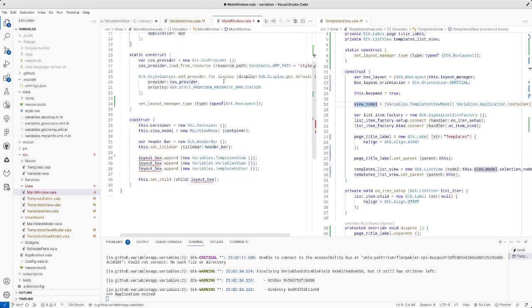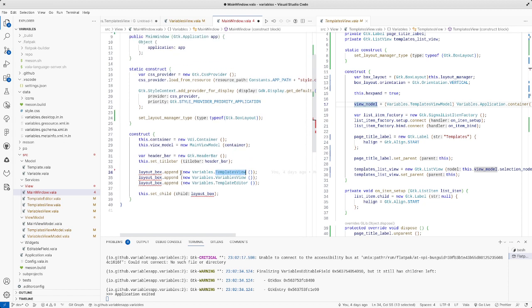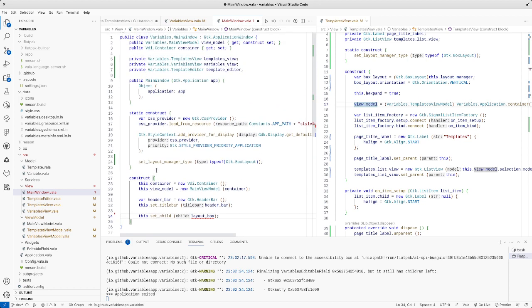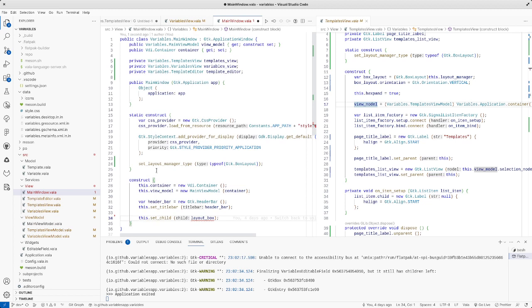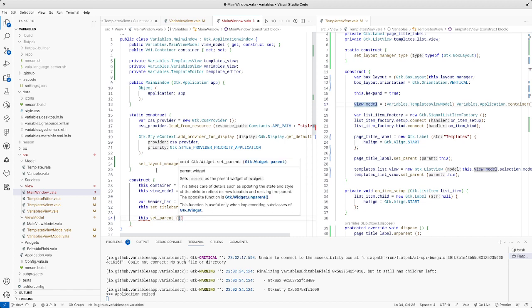Right. I know I have these, I don't need that anymore. Shouldn't need to set a child anymore. I think I might be overdoing it. I'll find out.